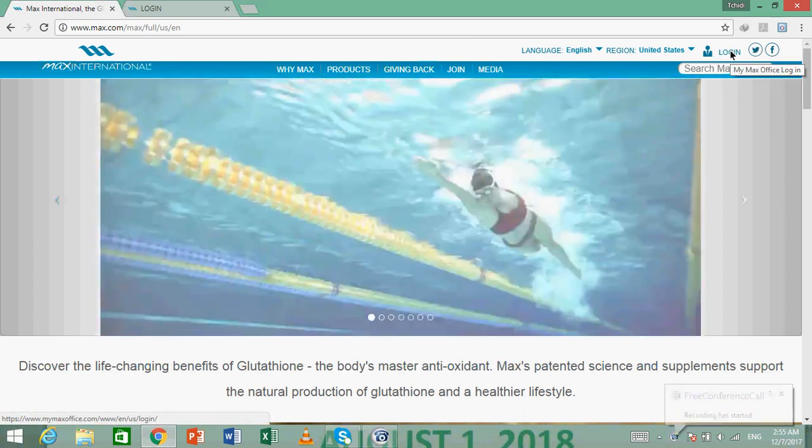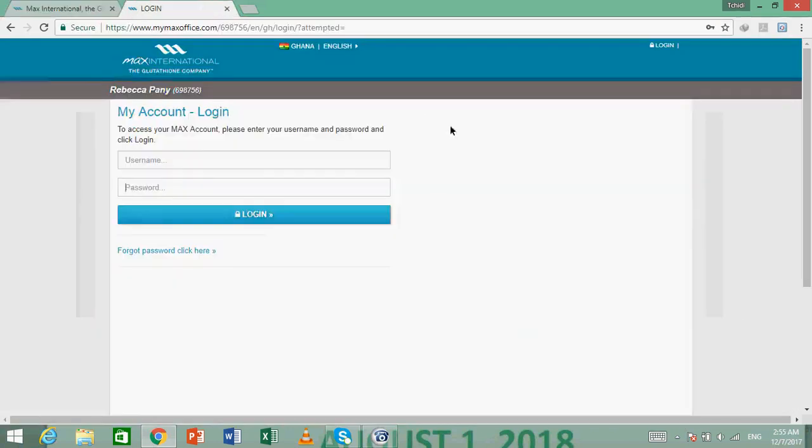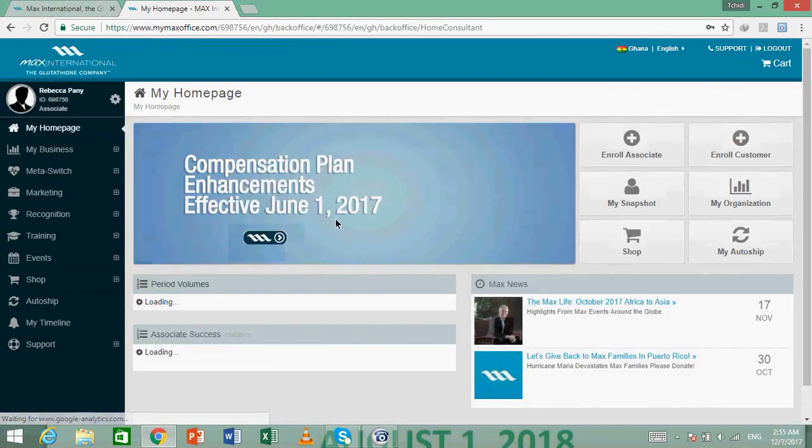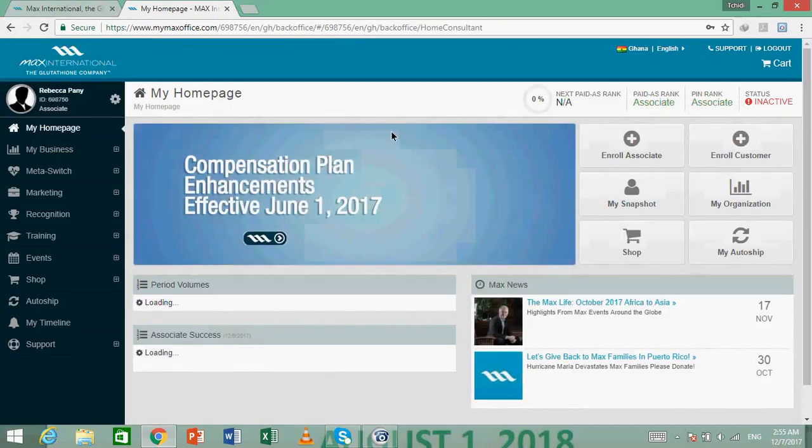Once you click on it, it takes you to the login page where you can put in your username and password. Okay, and that brings you to your back office.